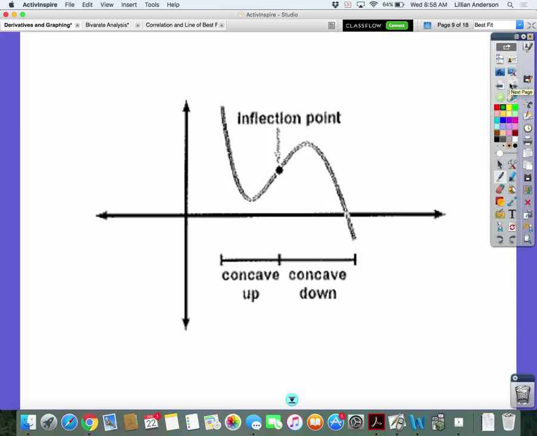So here's an example. Let's say that's 3, 7 or something. You would be able to determine by using the second derivative of the original function that there's an inflection point at 3. Because when you set the second derivative equal to 0 and solve it, you'll get x equals 3. Do your test points, and it would go from positive to negative. Or sorry, negative to positive. It's concave down to concave up. Okay?